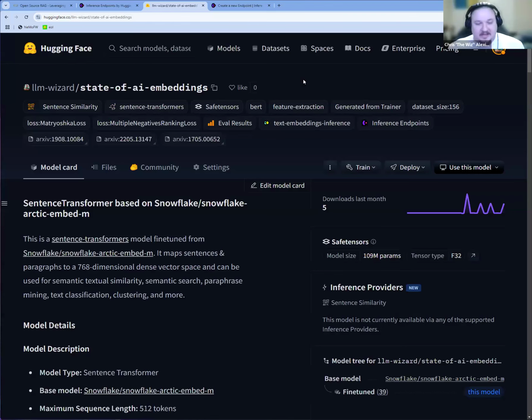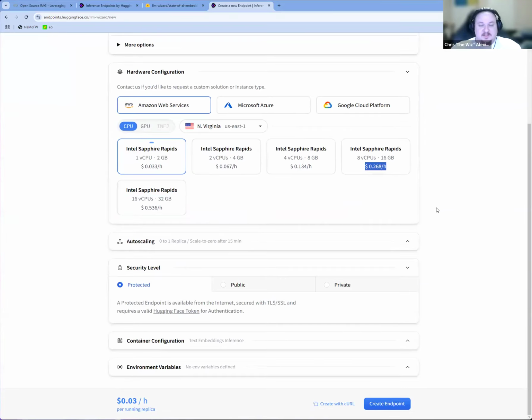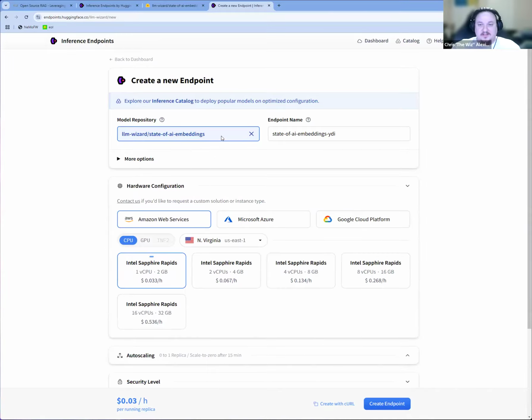something that someone asked during the break, which is how do we get our own embeddings? Let's say we fine-tune some embeddings and now we want to run them on an endpoint. What we have to do is go to our repository with the embedding model that we fine-tuned. We're going to copy the ID. When we create a new endpoint, we paste that in. As long as it's on the hub, you can point to it in this model repository section, and as long as you've pushed it to the hub from your notebook, you'll be able to do this. And that's it.